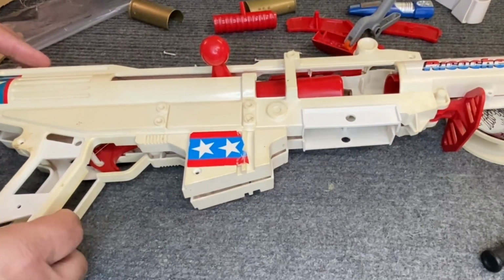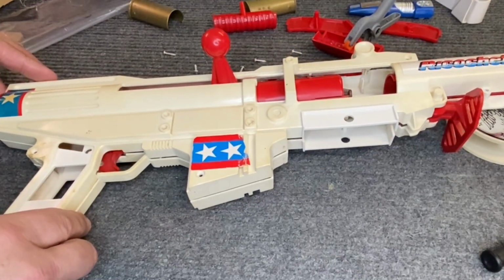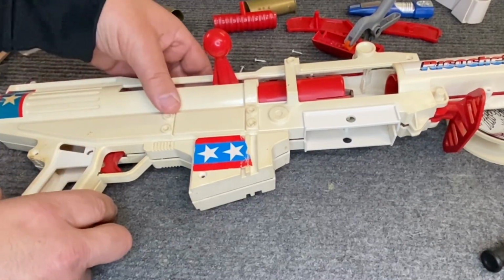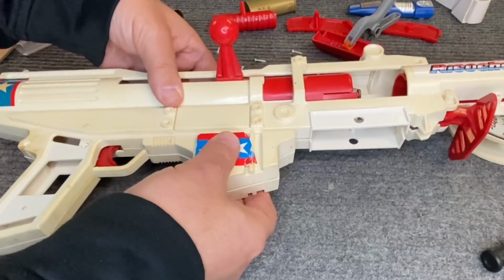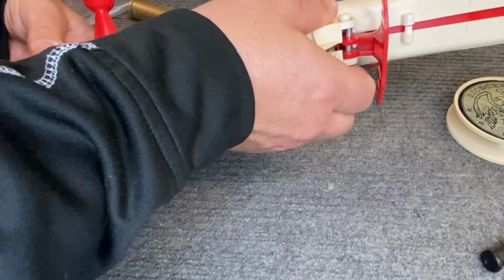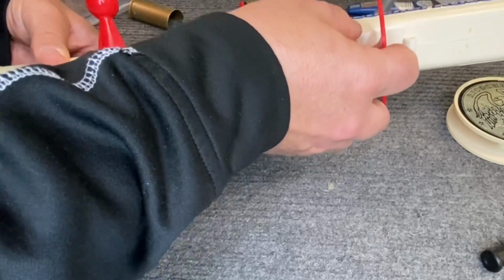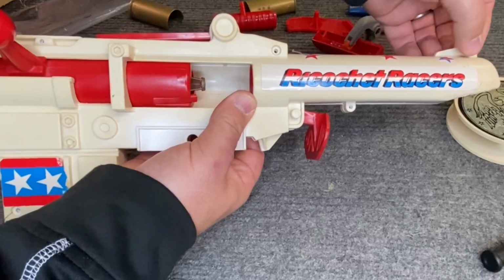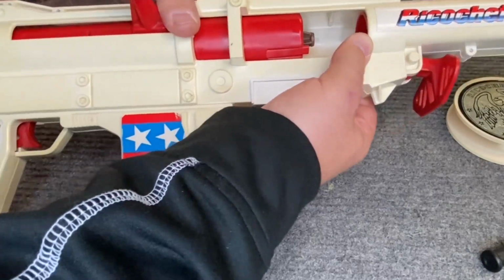All right, so let's put these two halves back together. Being very careful to make sure that nothing is misaligned. You've got to put this metal pin in the right spot, click it together. And we also have these two rivets that we drilled out, but they still click into place, so we'll click those into place. And then we can screw it back together.